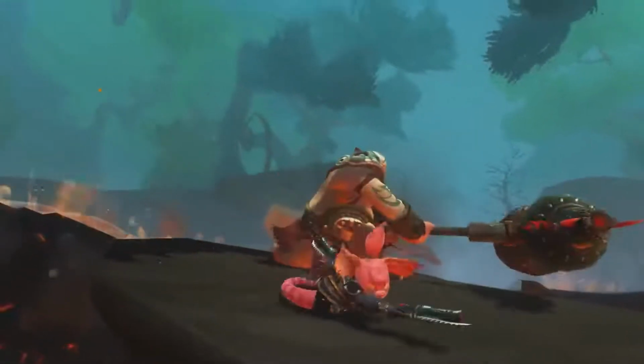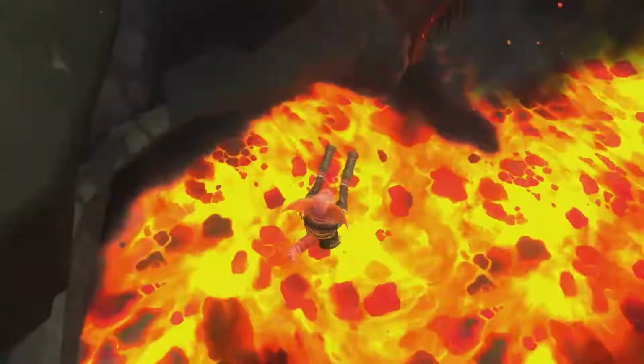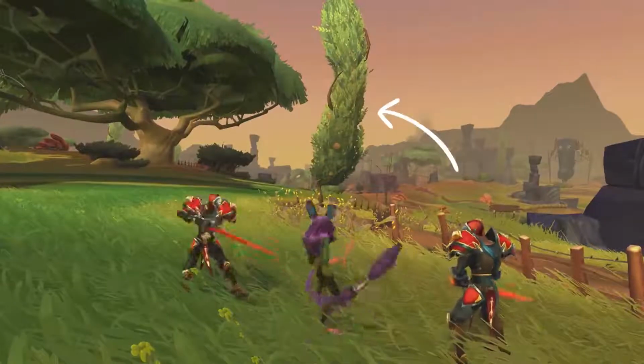Disorient actually rearranges your movement controls. What the s***? Left is up and down is... Blind is a cool one. Because of freeform targeting, you can still use all your abilities. Nice job. You just healed a tree.